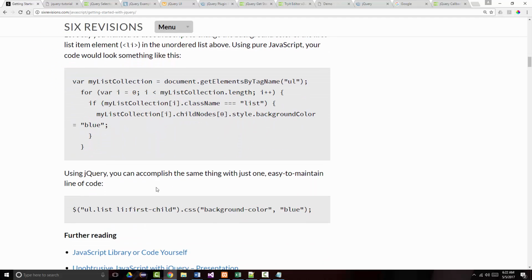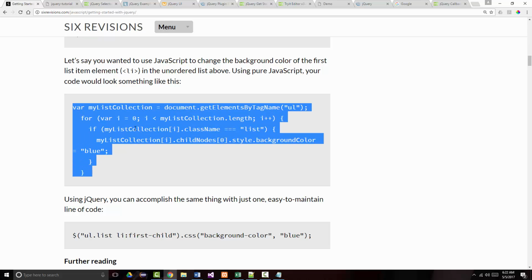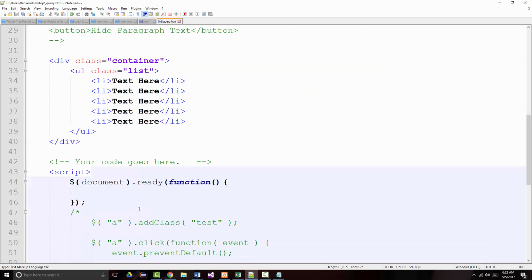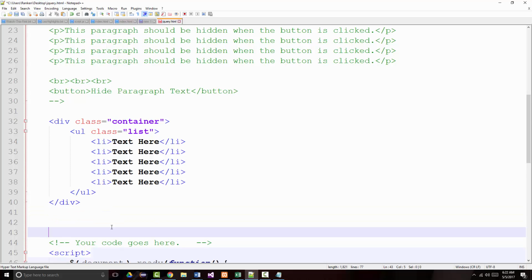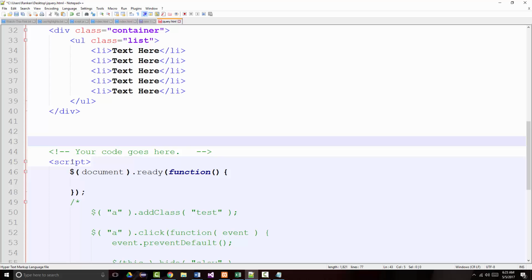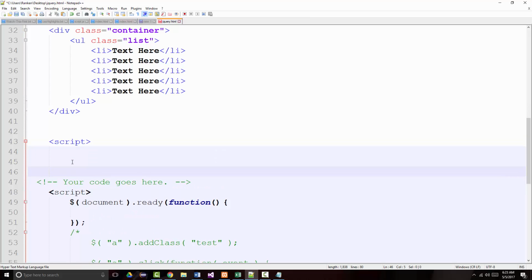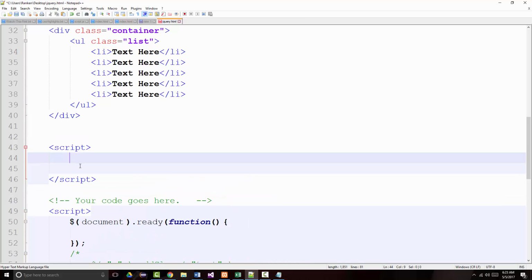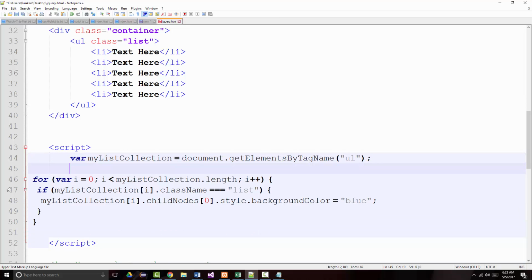All right. So the author says if you wanted to use JavaScript to go through, let's do this, and then we'll go back and talk about it. I'm going to put just a script tag in here without jQuery, so this will be just a regular script tag. And now I'm putting in plain, generic, vanilla JavaScript. In other words, this is not jQuery.